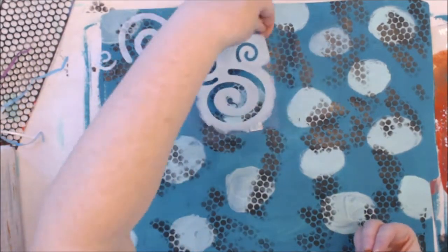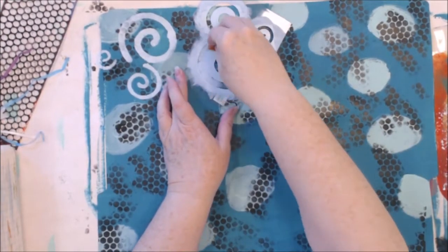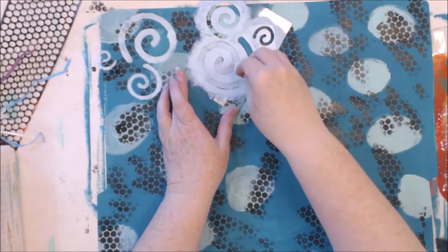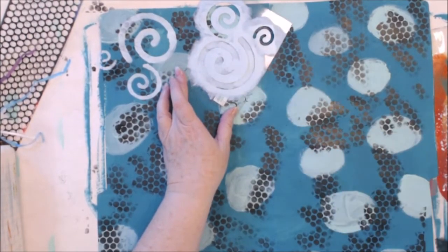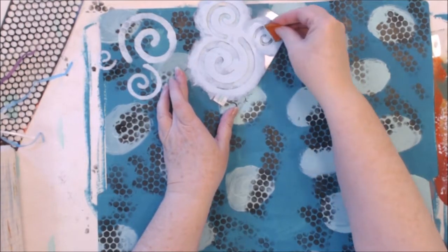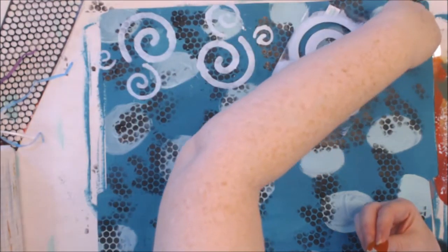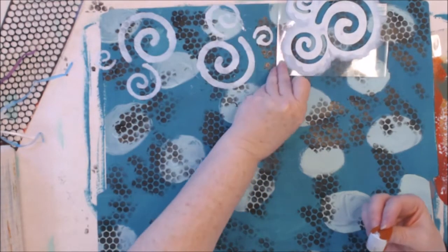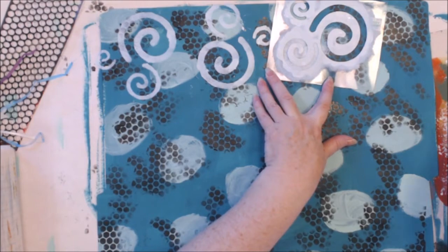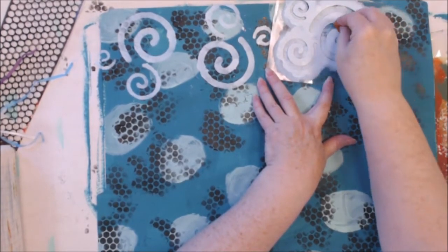Now, I did find that this stencil, the spiral tends to pick up. So if you look carefully, you'll notice that the spiral's not real smooth and clean. I also can sometimes pick up too much paint. With the sponge and the stencil, you want to have sort of a dry sponge. And again, I try to work where I work some of the designs off the edge, and I turn my stencil around so that all of the spirals aren't going the same way. Well, they all sort of go the same way, but they aren't all the big one on top, etc.